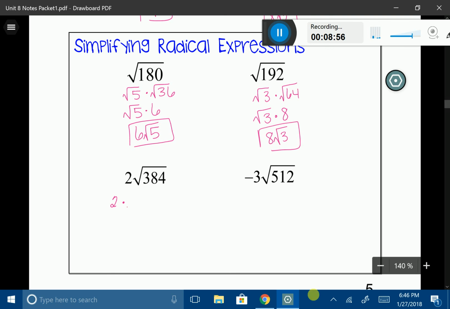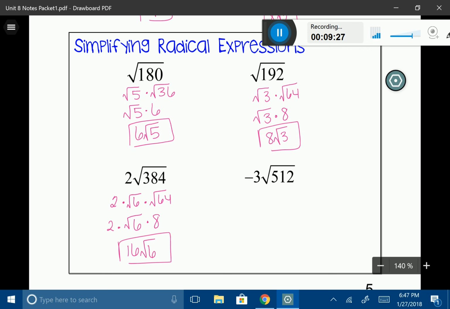So I'm going to say the square root of 6 times that 64. And I'm going to go ahead and break it down. 2 times, now you can see that I could break down 6 into root 3 and root 2, but that would end up being the product rule as well, where I have to put it back up to the root 6. So simplified is just going to be root 6. And I'm going to multiply that by 8. So if I multiply 2 times 8, that'll give me 16 root 6. And I have simplified my radical.